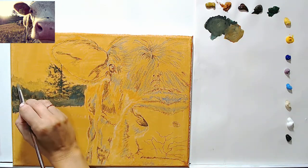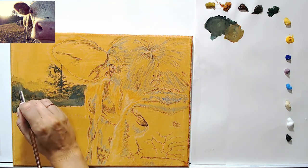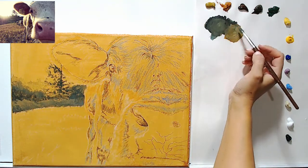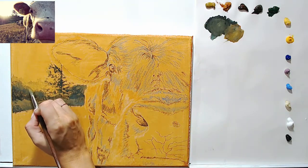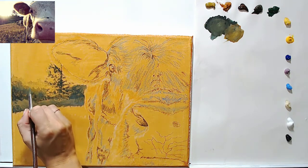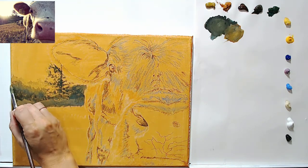And just varying your colors, it really helps to give it that extra dimension. So adding in lots of different colors, even if it's only a small area before you switch to the next color, it makes all the difference. And I'm still continuing to do more tree-like shapes as I work my way up.